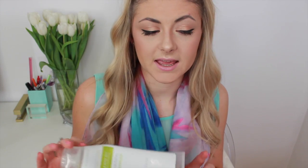Next is actually another shower gel, which I got in one of my Vegan Kind boxes quite a while ago, and it's the Organic Surge Super Fresh Awakening body wash, fragranced with May Chang and Bergamot. When I got this, I knew I was going to save it for January because I really wanted that whole awakening, fresh kind of body wash for the new year. And it was actually really nice. I definitely would buy this one again.